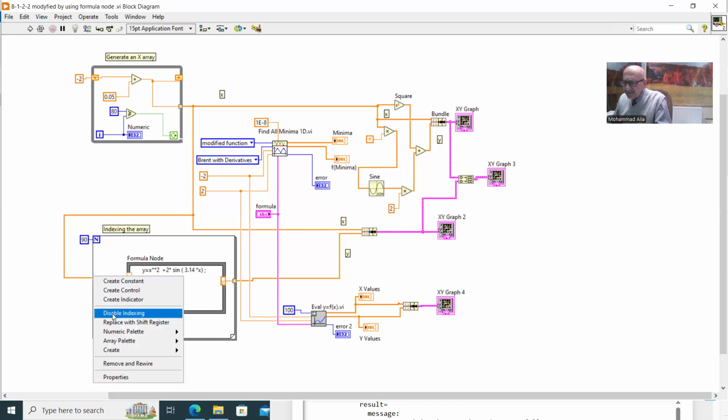It asks whether to disable indexing or keep indexing. I kept indexing. What does it mean? The array here, which comes with a set of values, is now entered to the formula node one value after another. This is one value, and then another value.